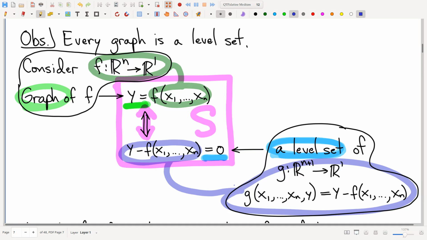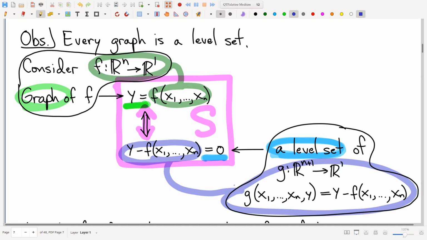So the really awesome punchline here is that whenever you have a graph, any graph at all, interpreting strictly what we mean by the word graph, you can do this little trivial algebraic move and reinterpret it as being a level set of a different function. Now, why would we ever want to do such a thing? The answer is sometimes, while a surface might come to us as a graph, we might want to be able to apply the calculus of level sets. The calculus of level sets is pretty awesome. There's some cool stuff in there, and that's a neat tool.